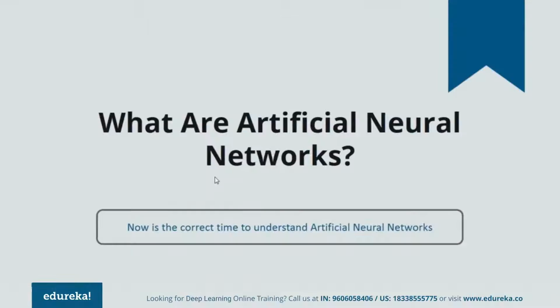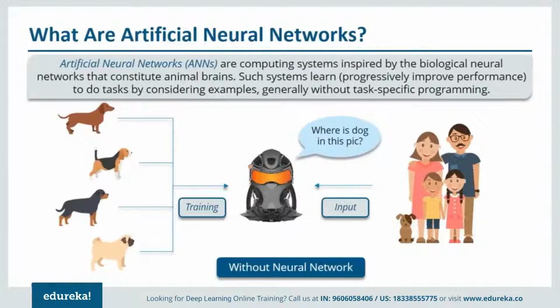Now let's understand what exactly are artificial neural networks. It is basically a computing system that is designed to simulate the way the human brain analyzes and processes information. Artificial neural networks have self-learning capabilities that enable them to produce better results as more data becomes available. So if you train your network on more data, it will be more accurate. These neural networks actually learn by example, and you can configure your neural network for specific applications. It can be pattern recognition, or it can be data classification, anything like that, all right?